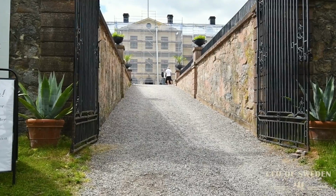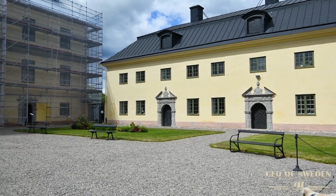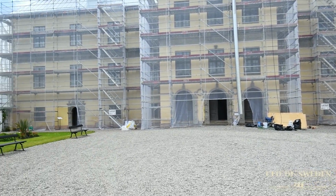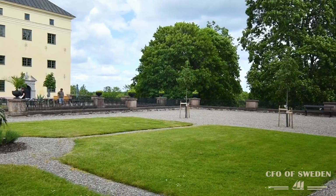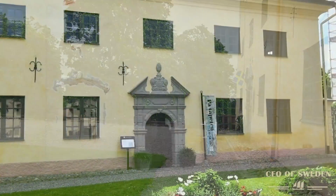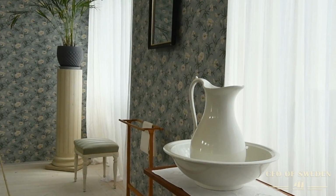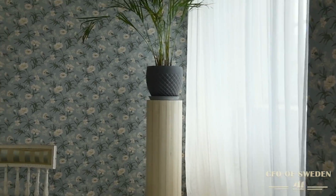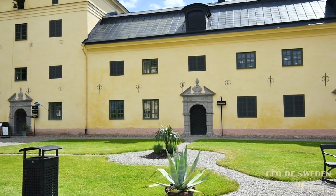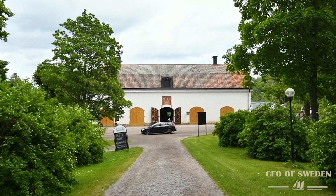Look around. I like this place, especially in the summertime. It's beautiful. Now it's renovation here, but I hope you can see approximately how it looks underneath this. I'm coming here quite often to have some breakfast and spend a nice relaxing time at the weekends. It was built in the 17th century. It belonged to a nobleman, Axel Lille. He was a field marshal in Swedish wars, conquering Poland and Germany. He got some loot there in Poland and Germany that he brought back to Sweden, and you see what he could afford to do. Now this castle is a public place, and there you can see the stables where they used to keep horses in old times.